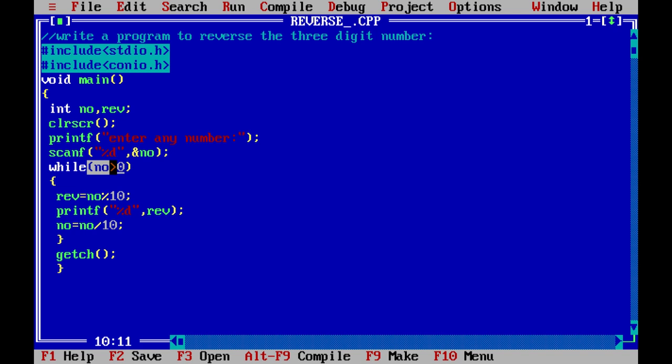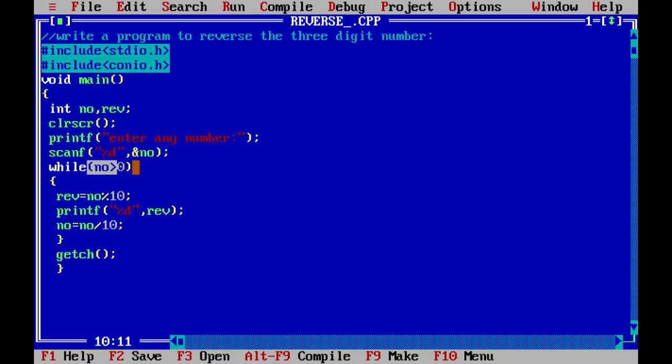Now we have a new number which has all digits except the last digit, which is 3. Again the while loop checks whether the remaining number is greater than 0.